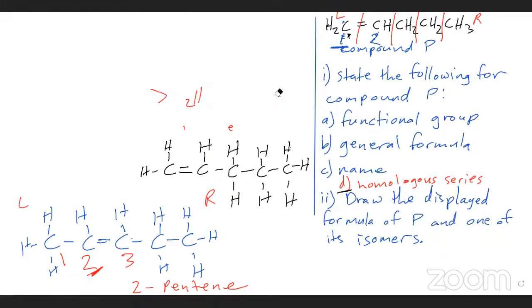All right, so with the alkenes, you can put the number in front as I did here, or you can put the number between the pent and the ene. Remember we said the name has two parts, the prefix, which represents the number of carbons, and the ending. So you can do 2-pentene, or you can say pent-2-ene. Right? So either way, it is correct. You can put the number in front, or in between the pent and the ene.